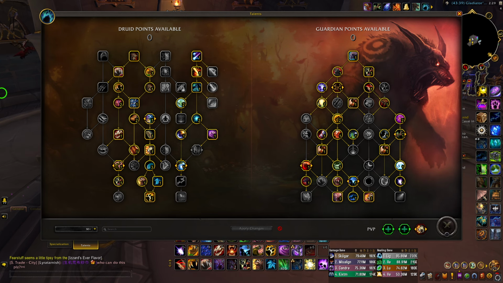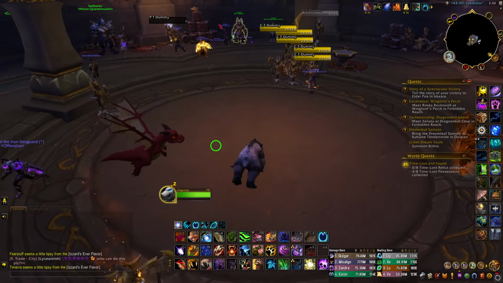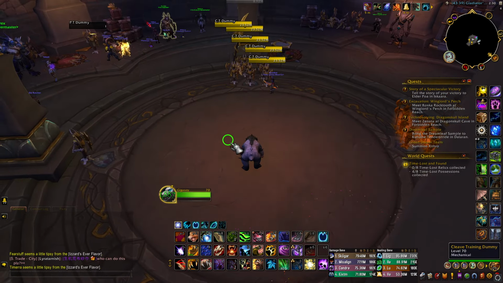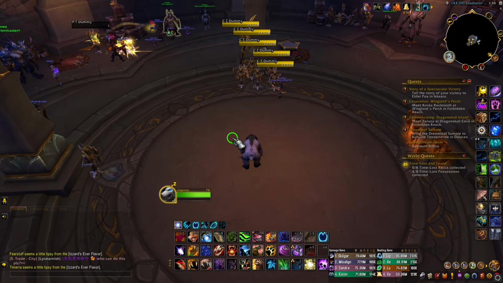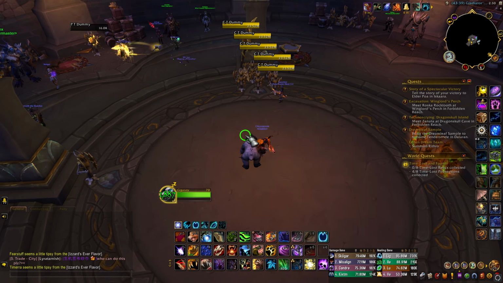So let's talk about, okay, next is the big stuff. It's about the rotation, how to play Bear and cooldown usage and initiating a pull and all that stuff. So let's talk about AoE for a second. There's a few things that you want to really think about. One, don't overcap on rage. Two, raise as much as you can for damage. And three, if you need more physical mitigation, Iron Fur.